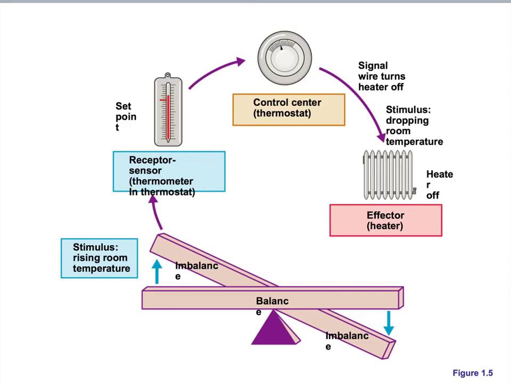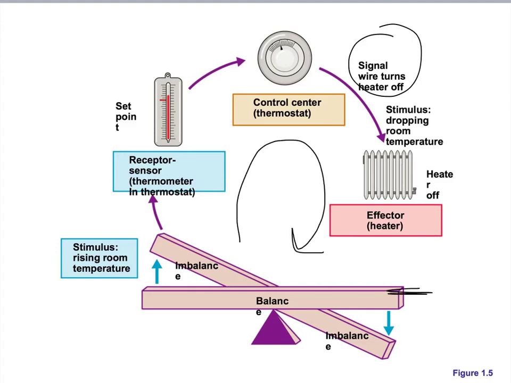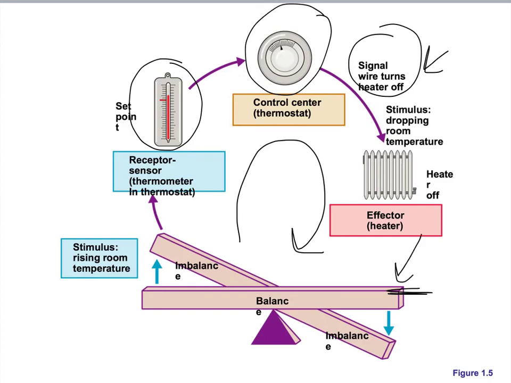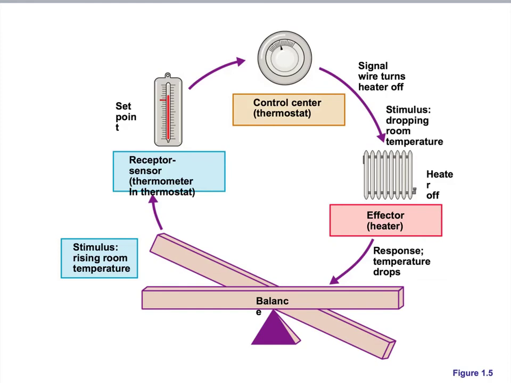So you have a signal here, signaling to the heater to turn off. In this direction, here was normal, and the temperature in the house was getting too hot. The heater was on, heating your house up. It started getting a little bit too hot, past the point of what you had it set at. So the thermostat signals for the heater to turn off so that we can start lowering the temperature back down, so it hopefully goes back to normal. Okay, so hopefully the response is that your temperature drops and it returns back to normal.